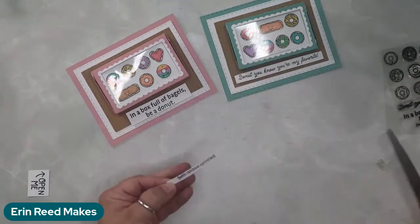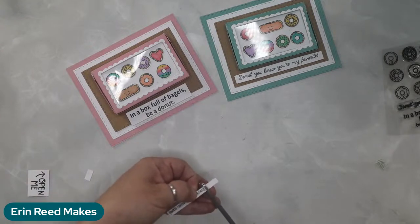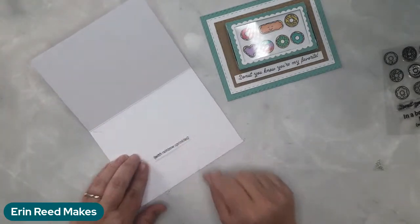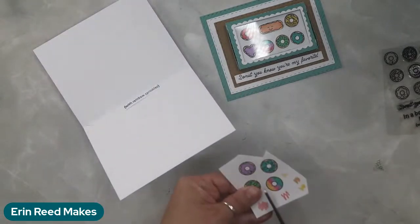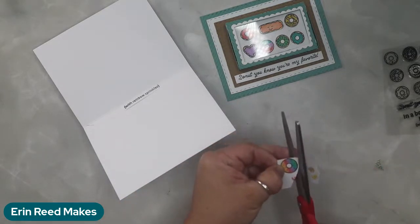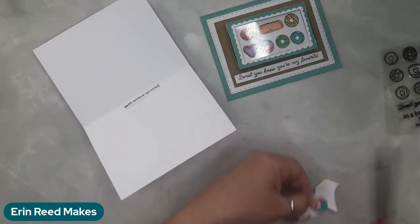I was thinking, so this is what I was thinking. And so open this guy up and have with rainbow sprinkles, and I still have a rainbow donut left. So I'm just going to freehand this donut real fast because I don't want to have to get all the die stuff out again. So I'm just going to freehand this. There's nothing that says that you have to get the dies that go with it. It makes life so much easier.